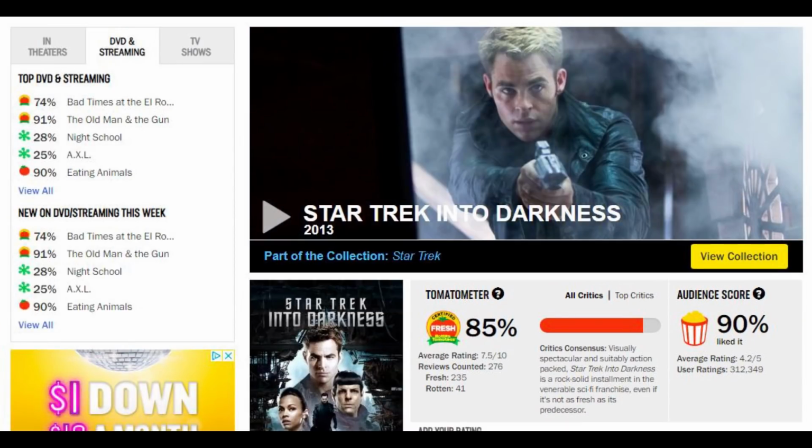Wait, here's the difference, though, between the critic score and the audience score. Most professional critics have to go see and review movies whether they're attracted to the movie or not. Audiences, on the other hand, are only going to go to a movie that they feel like paying for. They want to see it. They're willing to dish over money for it. So there's a big difference there. Critics will go see it no matter what, but audiences are going to go see it only if they want to. And even more importantly, critics are actually going to see the movie, but the people in the audience score don't have to.